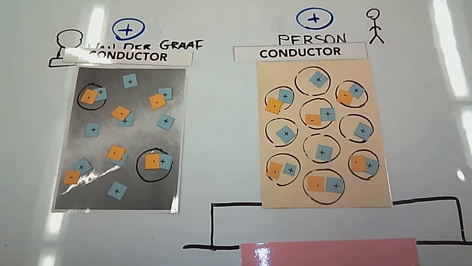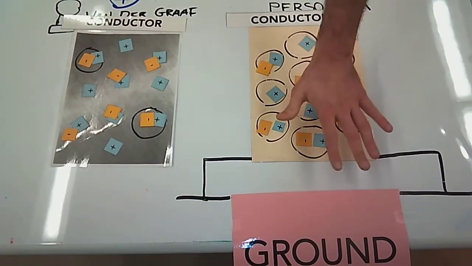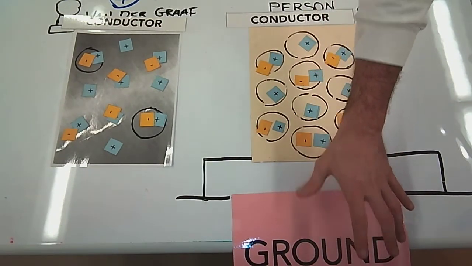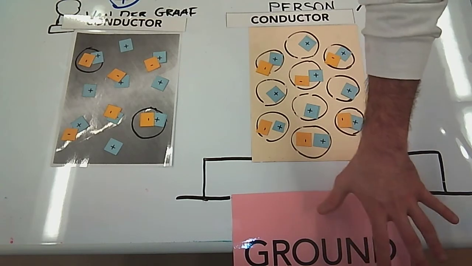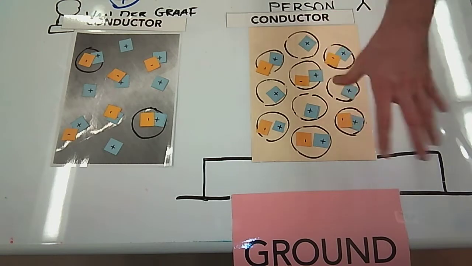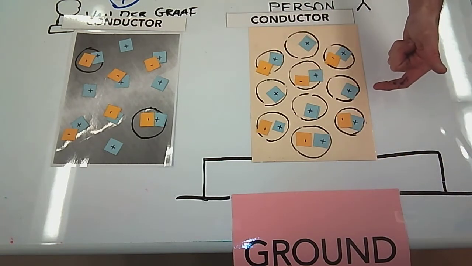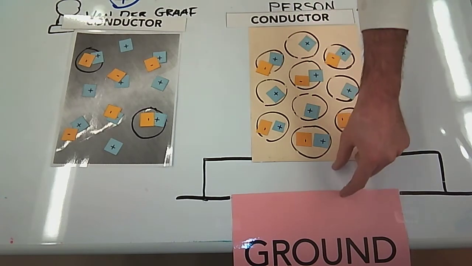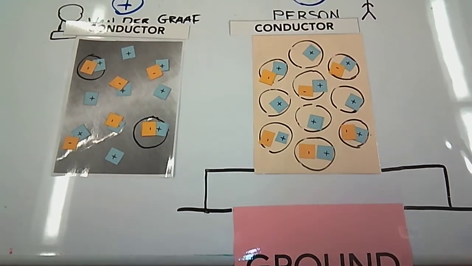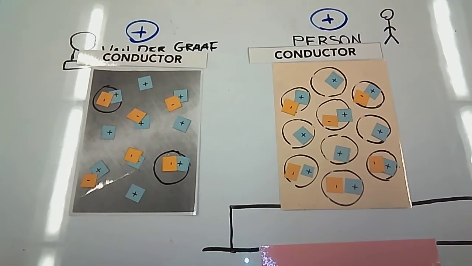What's important is that this person is standing on a box that's connected to the ground. If the box wasn't there, then this would be an example of grounding. I could have electrons move to the person, and the person would become neutral. But because there's this insulated box, even though electrons may want to go from the ground to the person to neutralize them, they can't travel through this insulated box. So the charge that we see on the person and the Van de Graaff is our final charge.